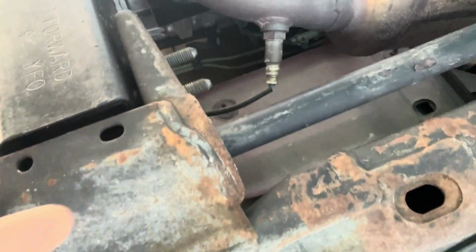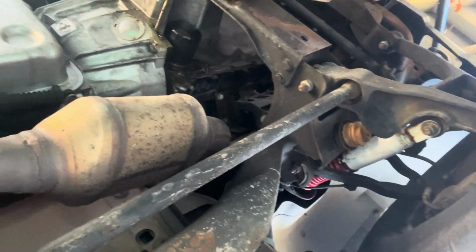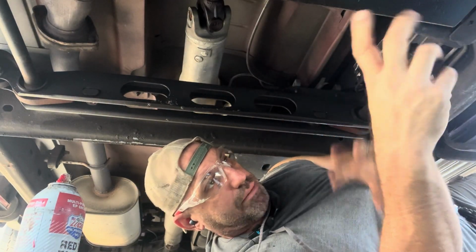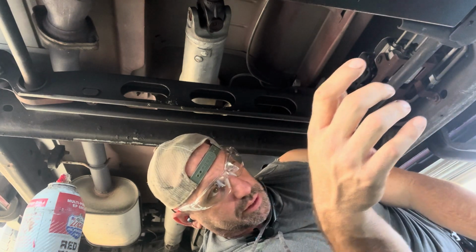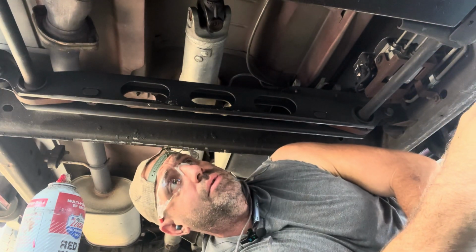So what I'm going to have to do, if you're not familiar with the torsion bar setup, this right here is the torsion bar, and it's inserted into a hex hole there that matches the hex shape, and then it's twisted over here with the key to give the front suspension spring. So basically that's why they call it torsion, because it's a twisting motion of the bar that puts downward pressure on the front A-arm. And so there's no springs, there's no leaf springs, there's no coil springs. It's just a twisted piece of steel that I guess is kind of spring steel. I'm really not a fan of this suspension.